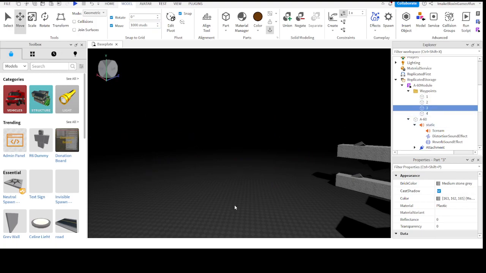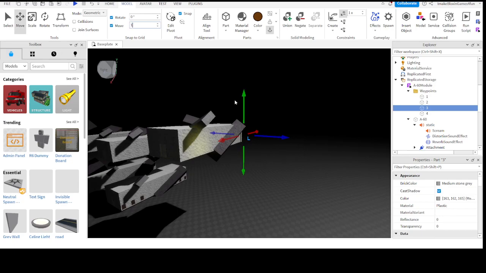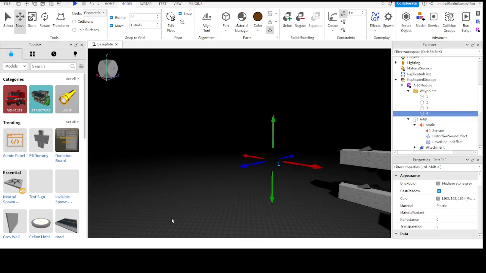Now we've got these semi-translucent parts each time, which I probably don't really want. I could just go to the actual rooms themselves and set the transparency to 1. But I might want to keep an eye on where these are when I'm building, so it's probably easier to do it from the script.